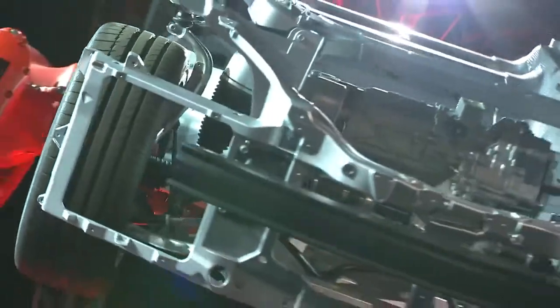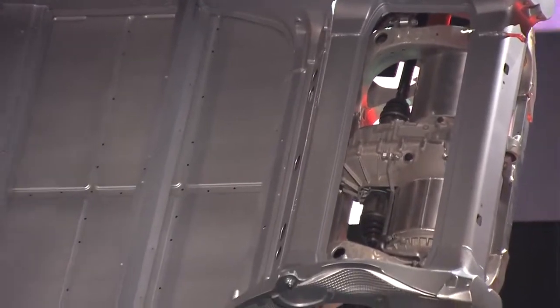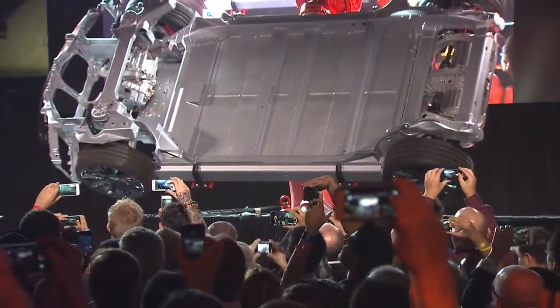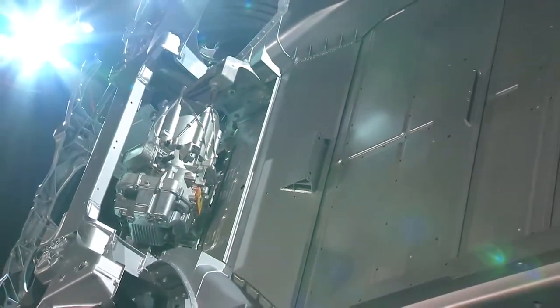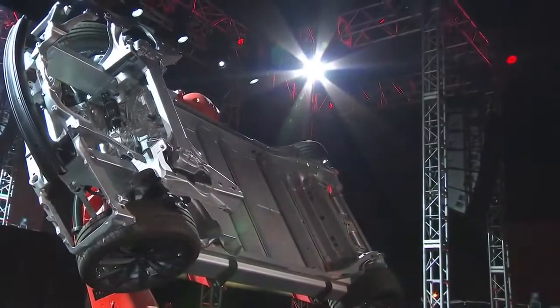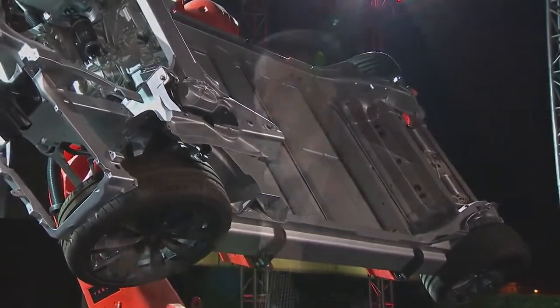So here we have the chassis and the drivetrain of the dual motor Model S. Obviously got the front drive unit, the rear drive unit, and the thing that makes this unique and special and better than all-wheel drive in the past is because you can dynamically shift the power from front to rear at the millisecond level. So you can very quickly adjust torque, more than is possible really with a mechanically linked system. All-wheel drive systems out there are just mechanically linked with a shaft. So it's like the equivalent of being analog, whereas this is a digital system. So with a system like this, it's inherently able to achieve better road holding than a mechanically linked system that's just there with a single engine.